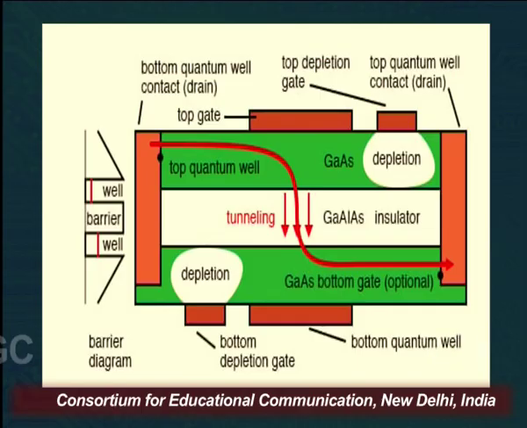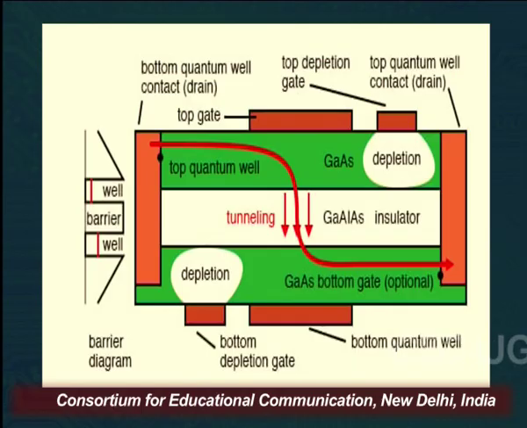So, these are the materials: gallium aluminum arsenide and an insulator in between the two sources, which you can see here in the white line. So, a tunneling process takes place. On the left-hand side you can see there is a well and there is a barrier. The well is the source where we are working and the barrier is the insulator.